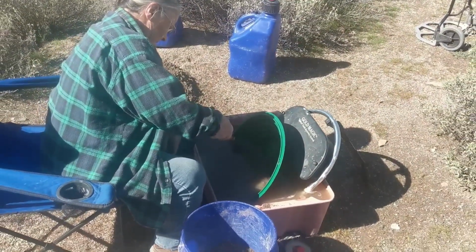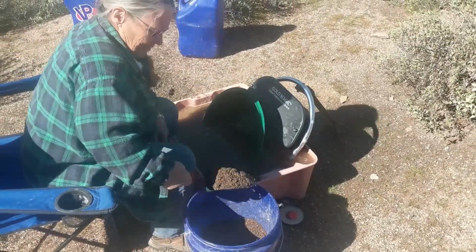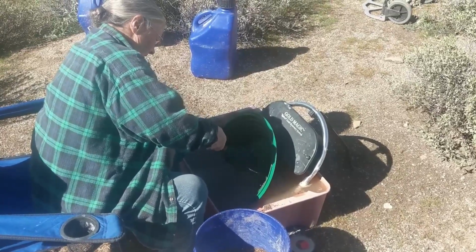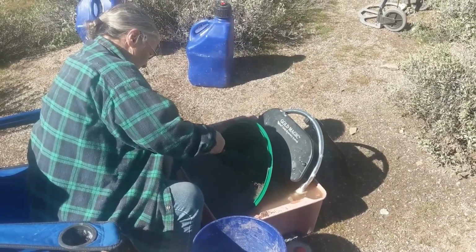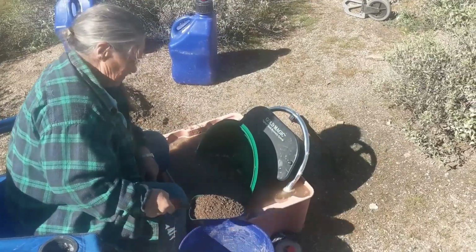We'll see. We really like this gold magic. Like I said, every time we come out, it's raining out here in the desert, so you couldn't dry wash. So this thing seems to get all the gold. And we'll see how much we get now.